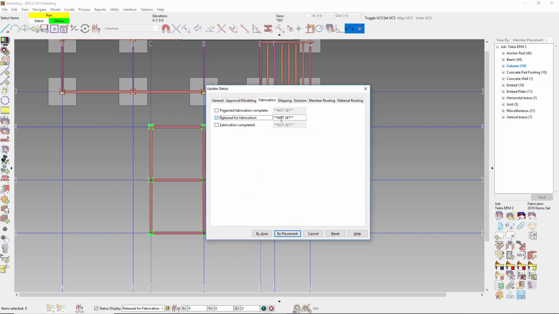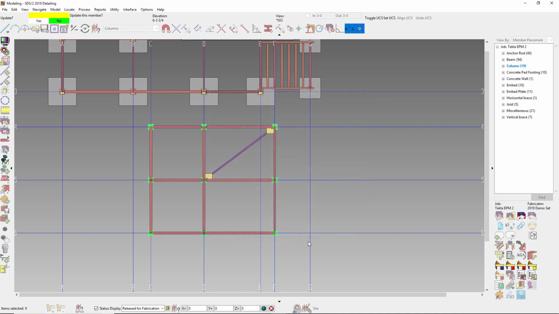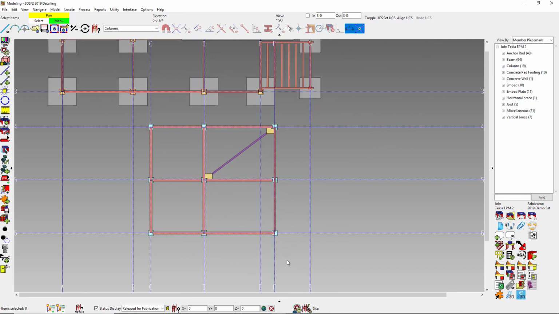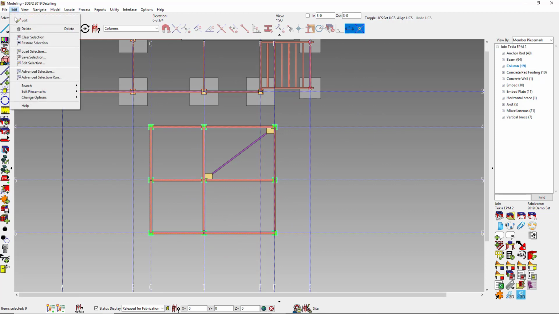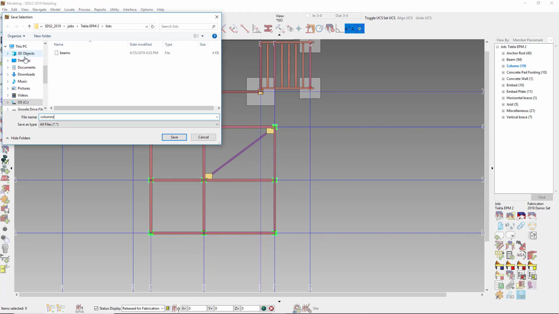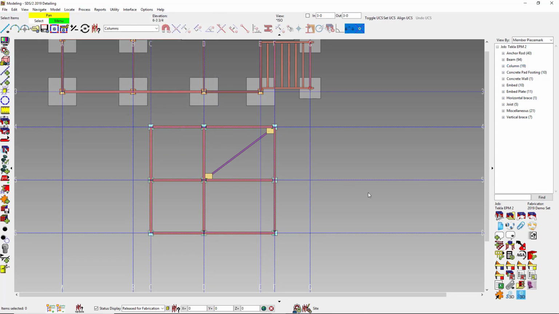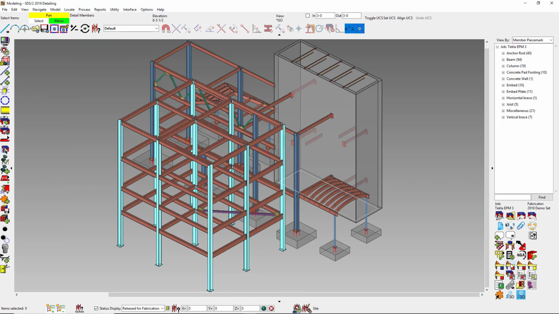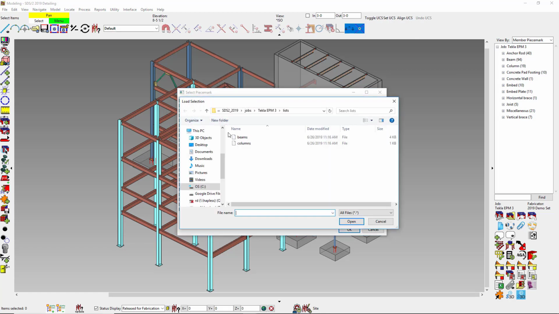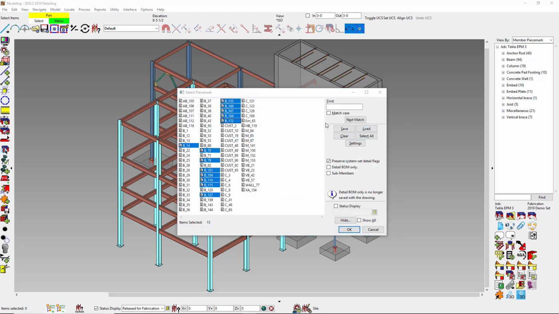I can send all of these statuses out to Tekla EPM through my full transfer. Before I do that, I'm just going to save exactly like how I did for my beams. I'm going to save my columns just because I know that those are the columns that I want to detail next. Now that I'm ready, I'm going to detail those members by loading those lists that I just created. So I have my columns there. Go ahead and detail those, and then I'm going to detail my beams too, and all of the sub-material that's attached to those members.